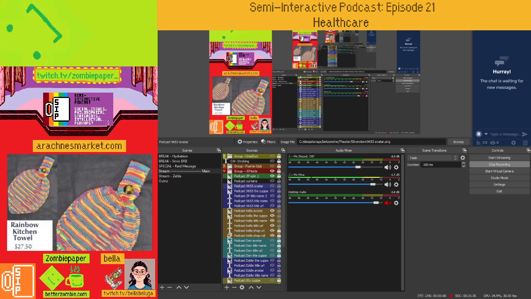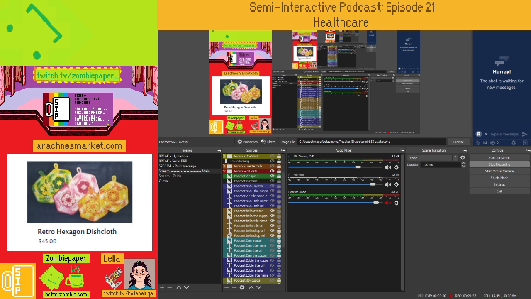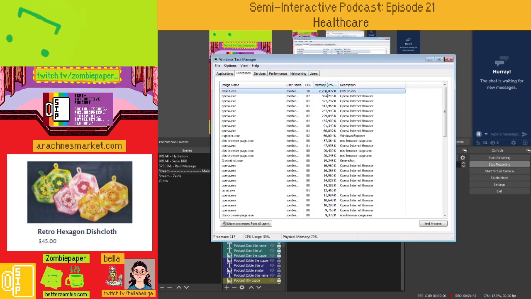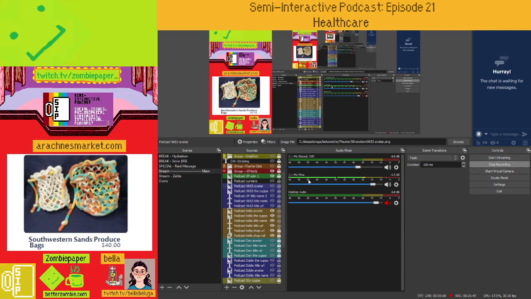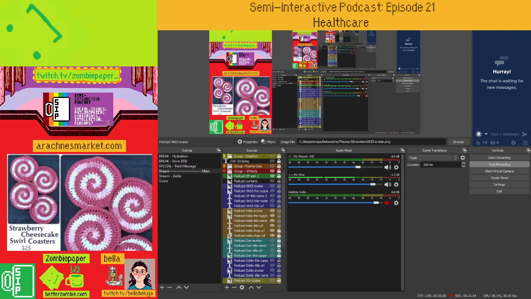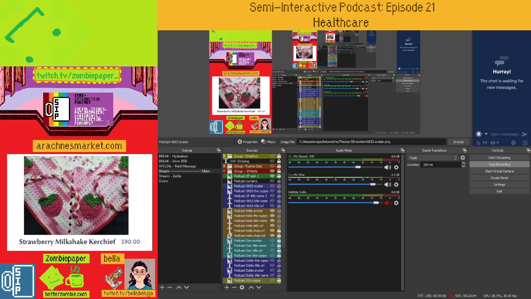Because it'd be one thing if I could load in 1,000 assets and not have it weigh down OBS in the slightest. But the way it's been, it's still at 2.2 gigs from last time. So there's something weighing down OBS. I don't know what it is. It used to be a lot more polite to me, but for some reason, over the past week, it's been stuck at that 2.2 gig. So you've got to figure that out at some point.